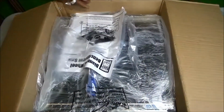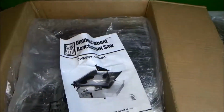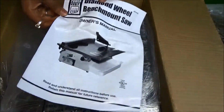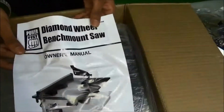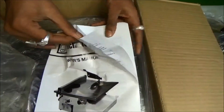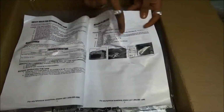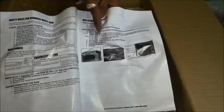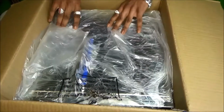Let's pull the cardboard out. Here's the Powerfist diamond wheel bench mount saw owner's manual. So you guys can go through this when you buy it, just to see how to set it up and install it. You're going to need those tools. Let me put that aside for now. And let's pull out this thing.